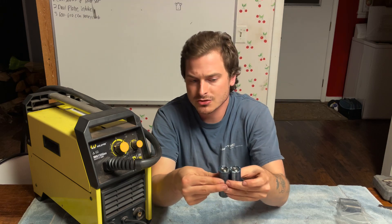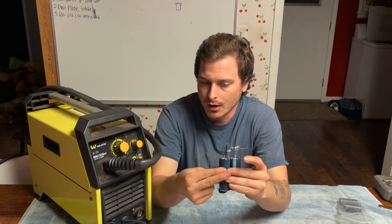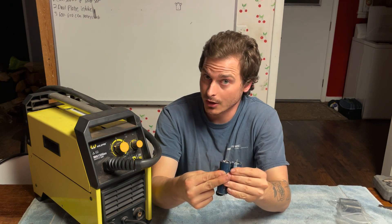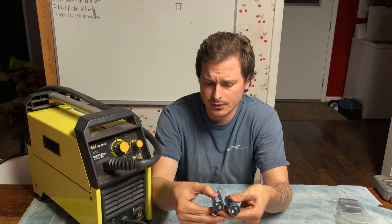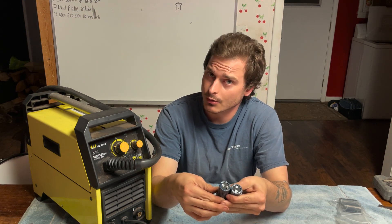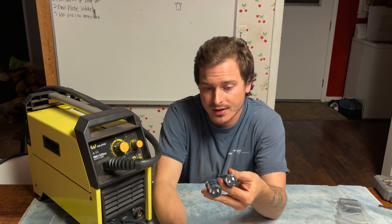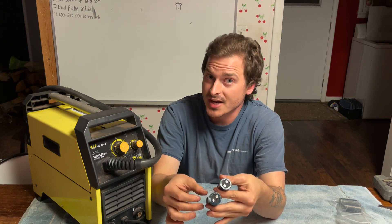This one has four capacitors. Two of them aren't for storing electricity — two of them are for distributing loads. Capacitors can be used in either way in this type of setting. So I knew these two were bad. They were run side by side, so I changed them as a pair.